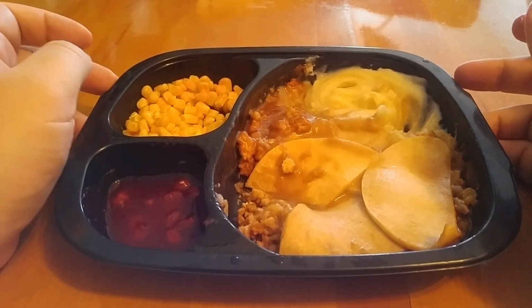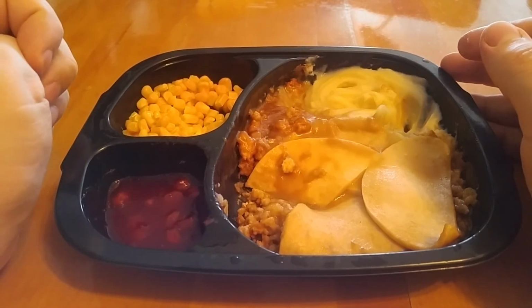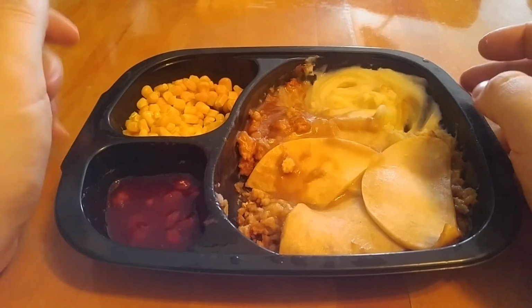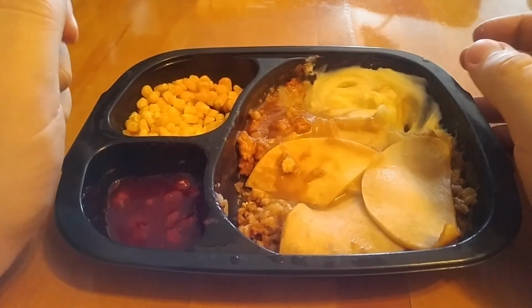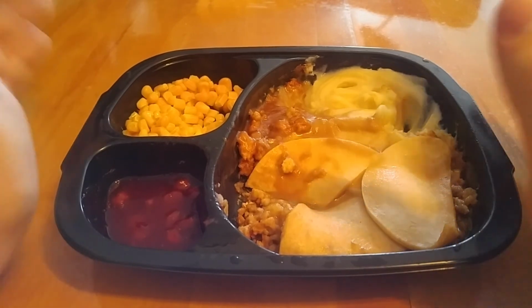So as much as I think there are better Swanson dinners out there, this is far from inedible. It's actually very edible. And there's a couple of things like that gravy. And gravy is so important because you can put it on anything and make anything better, right? But that gravy is really good.